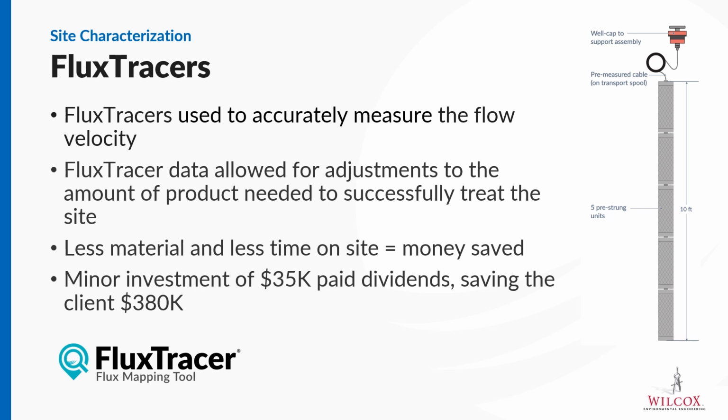We wanted to know exactly where the contaminants were traveling, and we also needed to determine the groundwater velocity, or the flow velocity through the site area, because it would have potentially had an effect on our ability to thermally treat the source. If the water's moving too fast, you're not going to get the heat that you need to treat the source, and it would essentially either fail, or we'd have to engineer an extremely expensive system on the upgradient side of the thermal area so we could slow the groundwater flow.